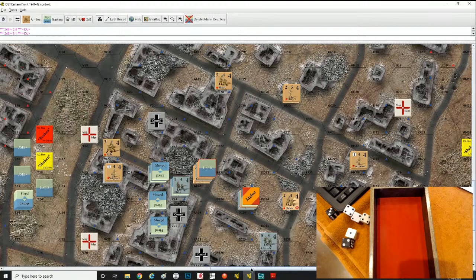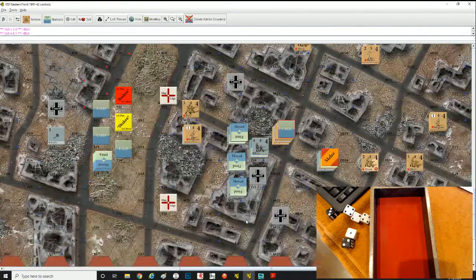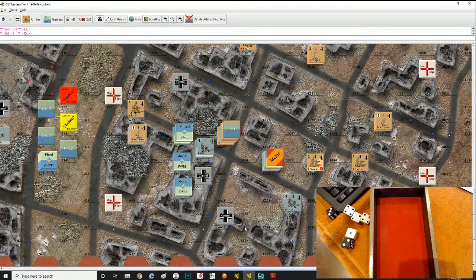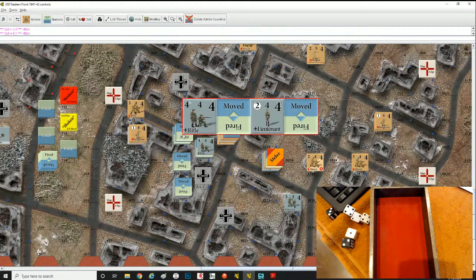Oh. All right, Germans, where are you? How many points you got left? 3 points left. Not enough. So this guy. All right, these guys are going to activate the fire.